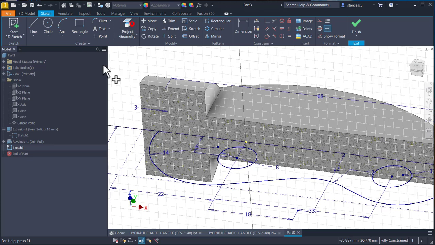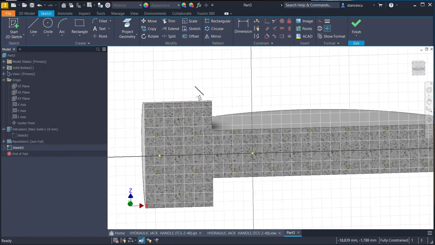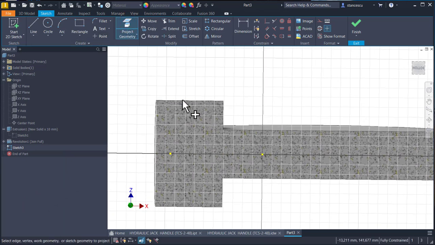Now this line at 3 millimeters. I hide that sketch and I have this point. I project this generator, you see, and all these problems are solved by placing a point here on the same vertical with this 3 millimeters.